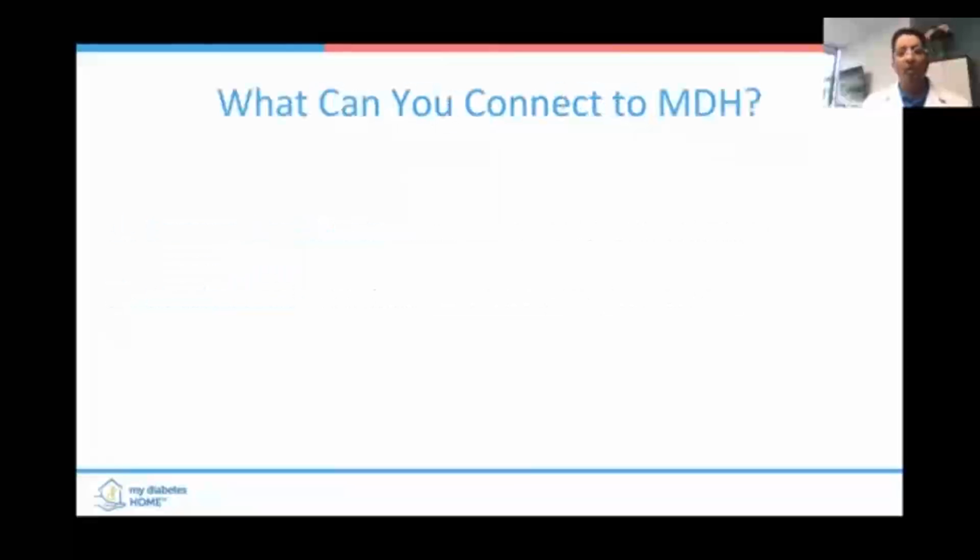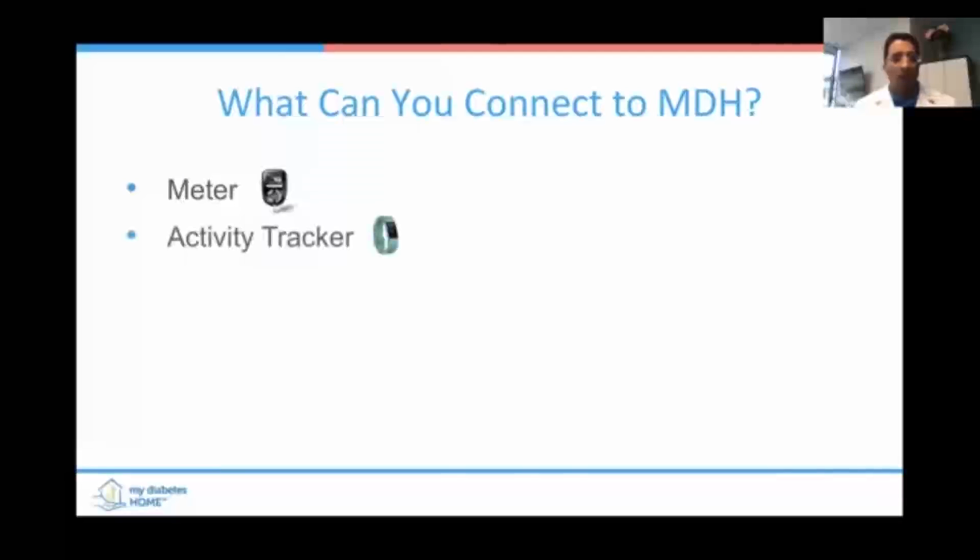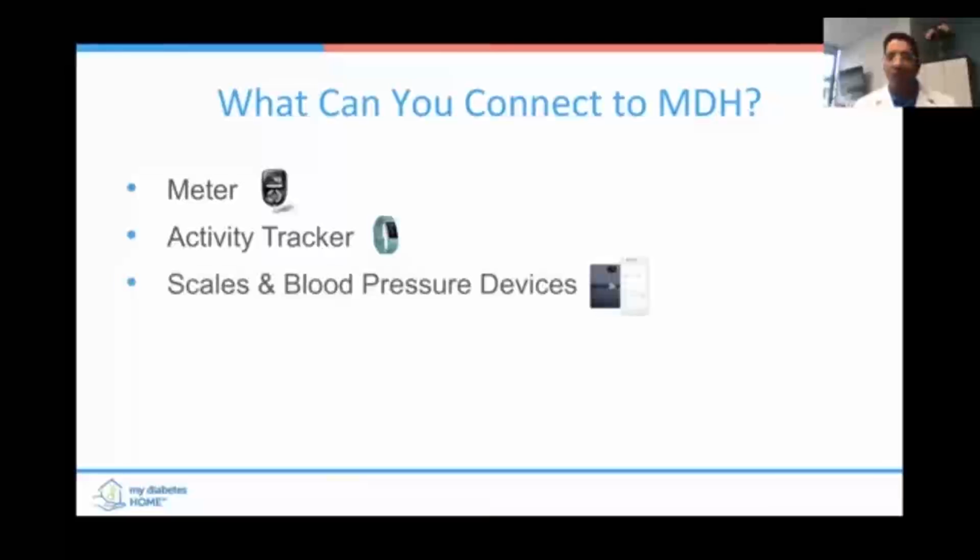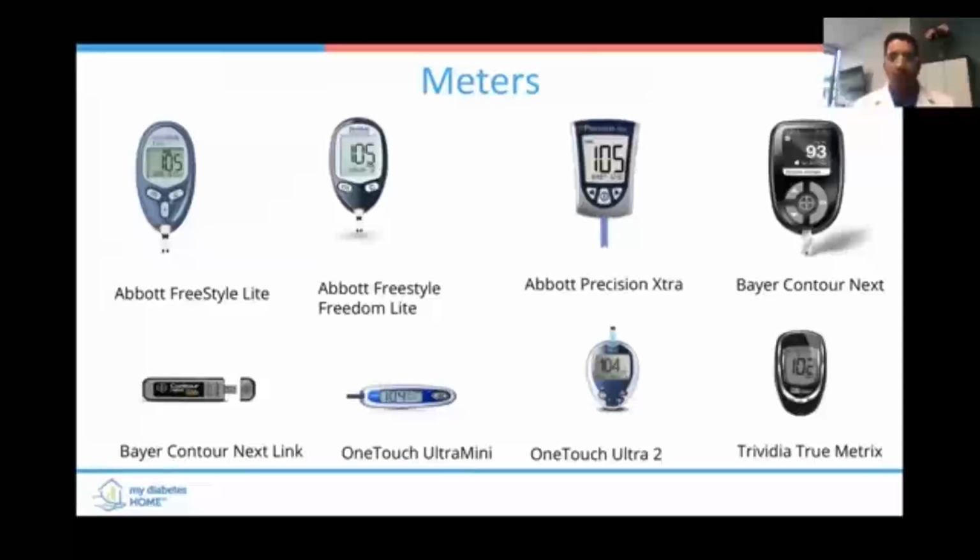So what can you connect to MDH? Well, first of all, blood sugar meters. And that's where I showed you that exciting video of all the meters. You have been logging for a long time. Isn't it cool that you can take many of these meters and upload them? How about activity trackers, the Fitbits and all of that? Weighing scales and blood pressure devices. You weigh at home and it shows up in the cloud. Pretty much everything should reach the cloud is my belief. We should liberate all the data and then use it to help you with your diabetes. Electronic medical records. So meters, these are the meters that we are able to upload right now.